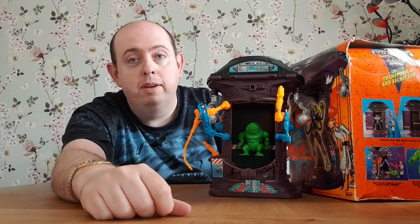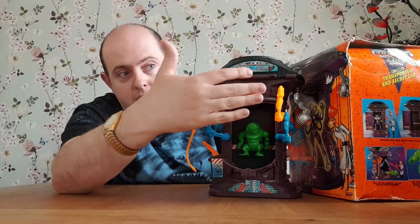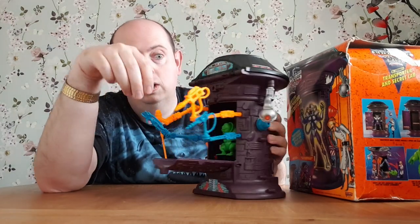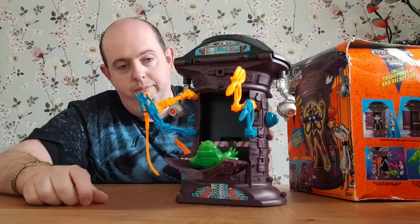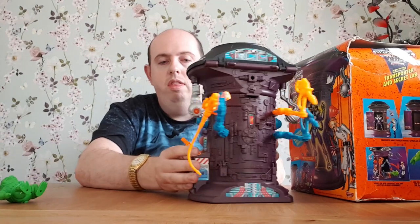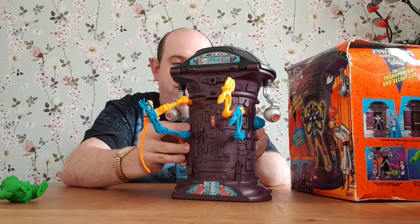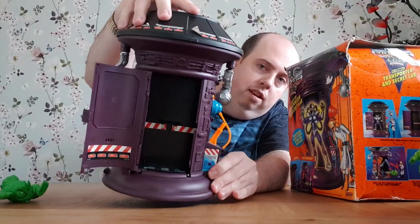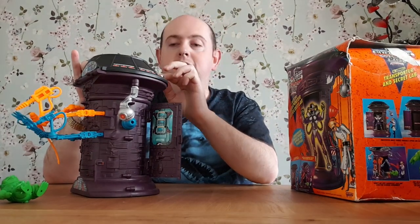Or waiting for Dr. Carbuncle to do some nasty experiments on him with the claw, the drills, this lovely little probe right here. So just pull Fred out. And that, guys, is pretty much it. Close it back up. Press the lever up. And then the claw, the grabber, has gone back to the front again. So there you go. That is basically the transporter and secret lab.